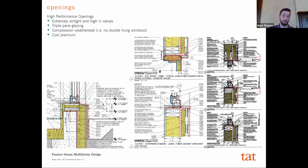And so we came up with this detail of actually using a plywood buck or fin that was installed, and we just enlarged the rough opening, and so that allowed us to have a fastening point for the return material, whether it be at the jam or the head, but really limited that thermal buck itself. And so, now we're only talking about a 1/2 inch thick thermal break around the window versus a 2.5 inch or whatever you would use for a normal window buck.